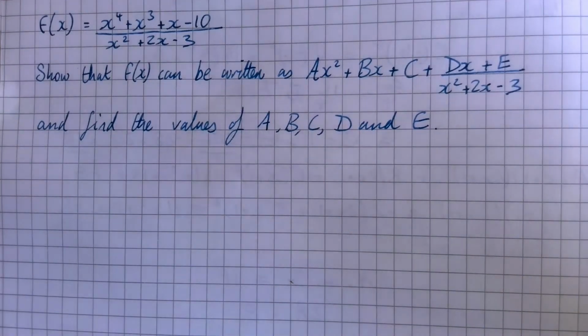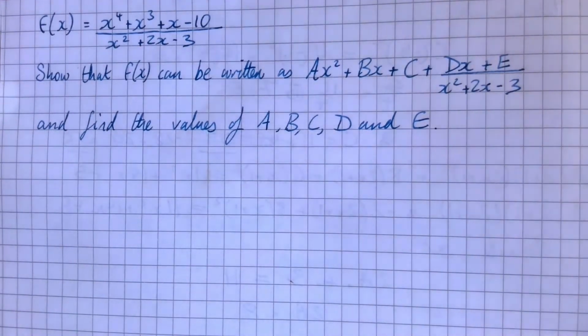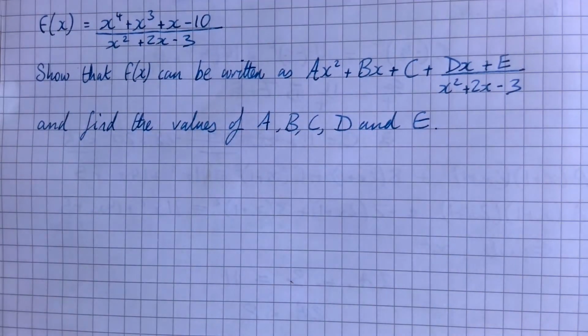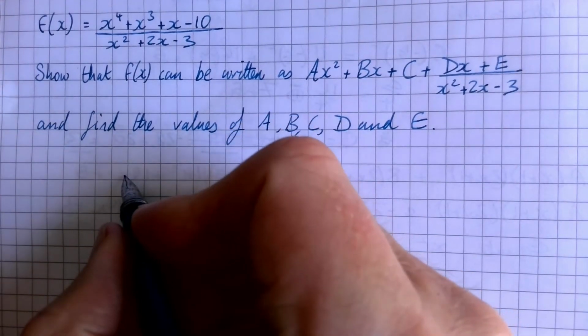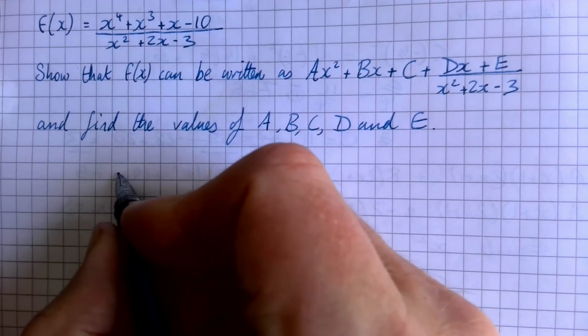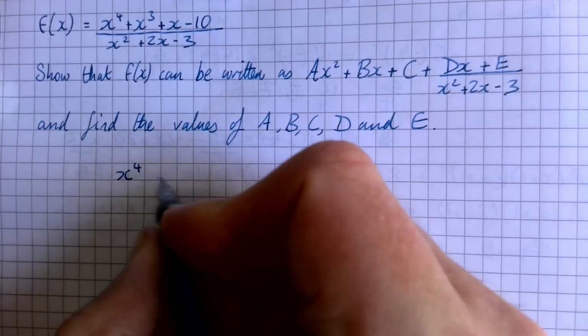Now, what's going on? They're telling us what we've got to divide by. We've got to divide by x squared plus x minus 3, but that's a quadratic. We haven't normally divided by that much. Can we do that? Well, the answer is, folks, yes we can. Just set it up the same way as usual. Give it a go, see how far you get, and then watch me talk through it if you get lost.